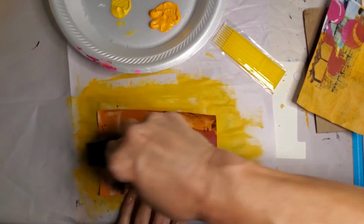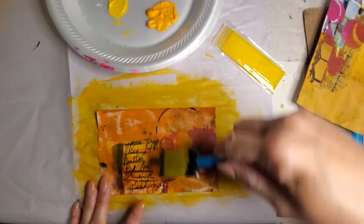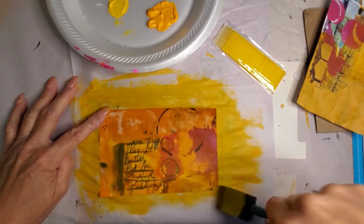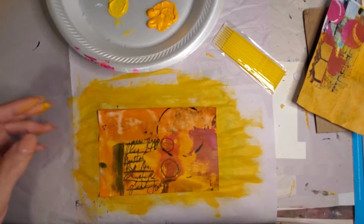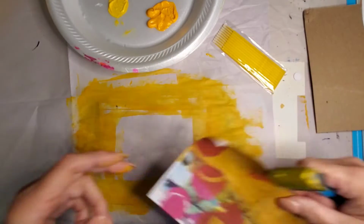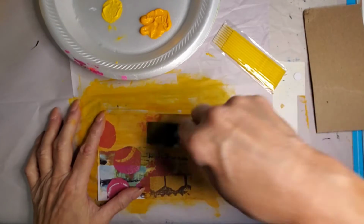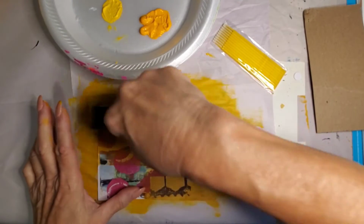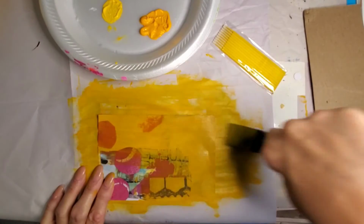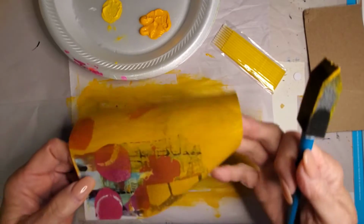Take this one here. You don't have to do the whole thing, just do some of it. Much better. This ochre yellow, I love ochre yellow. I'll leave this over here light.